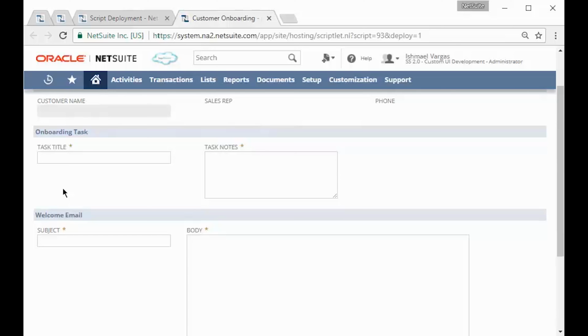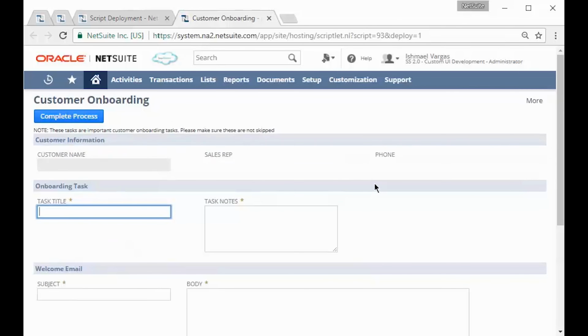And then lastly, we have our mandatory option. So we have set our four fields, the task title, the notes, the subject, and also the body, as mandatory. And you know that it's mandatory because you can see that gold star beside our field. And since this is mandatory, all of the options that are available for checking if the field's populated is there.